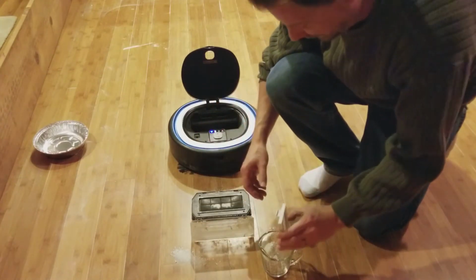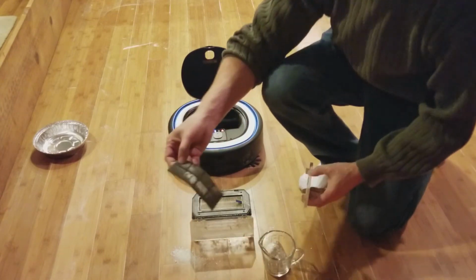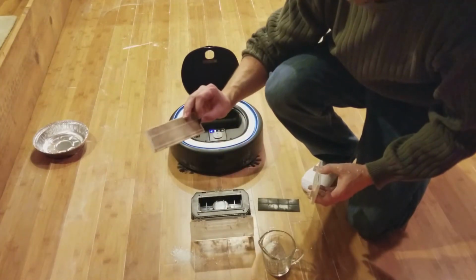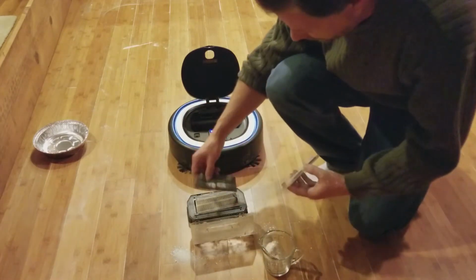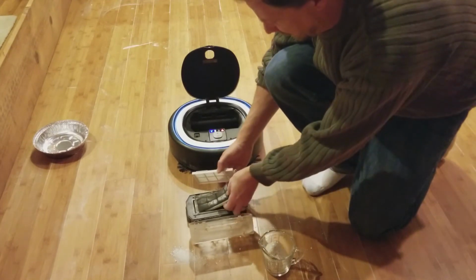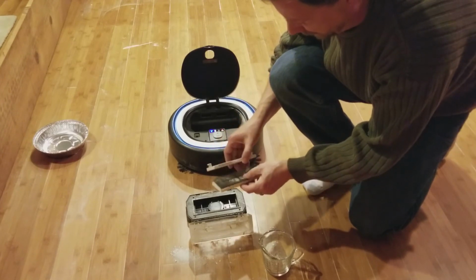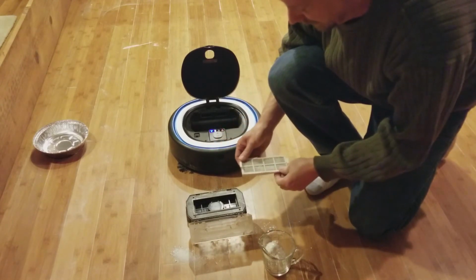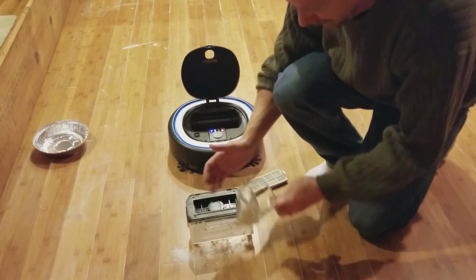Much is in the filters. Not much made it to the little foam filter, and I see almost none making it to the third filter. So these filters do work. Seem a little cheap though. It's nothing fancy, that's for sure. I think for a couple hundred dollars you'd have something fancier than this, but who knows.